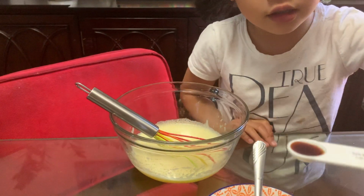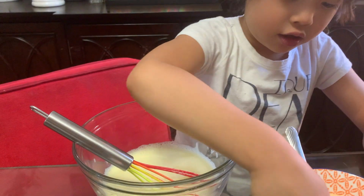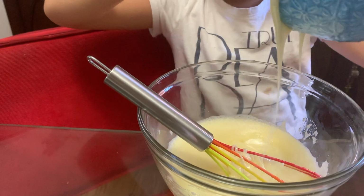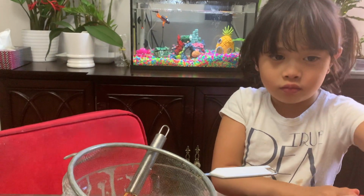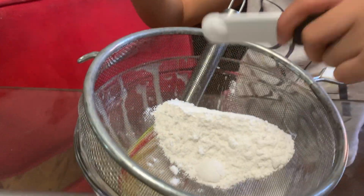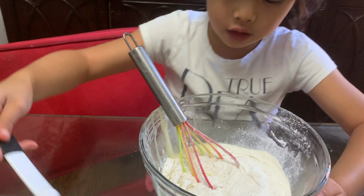So first I'm gonna add this. Go slowly with this a bit. And now be careful with the baking powder and flour and then sift. And when it's all done, mix it.